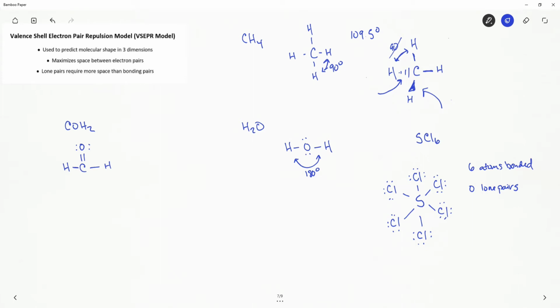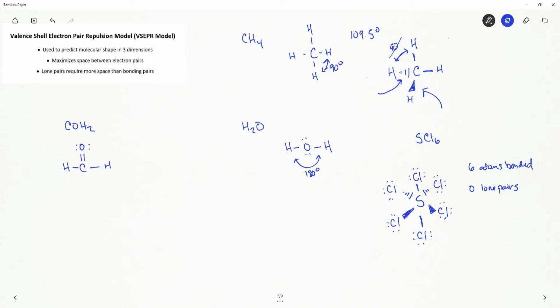So I am going to add wedges to these 2 fluorine bonds to indicate that these 2 fluorine atoms are coming out of the page at you. I'm going to erase these 2 bonds and instead put in dashes to indicate that these 2 fluorine atoms are behind the page away from you, and the 2 fluorine atoms with the straight bonds are still within the 2D page.